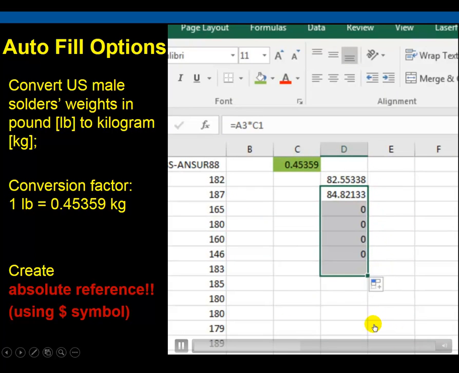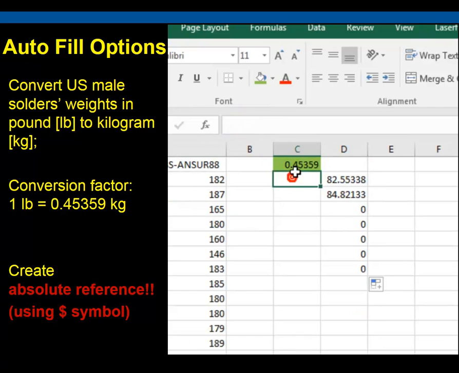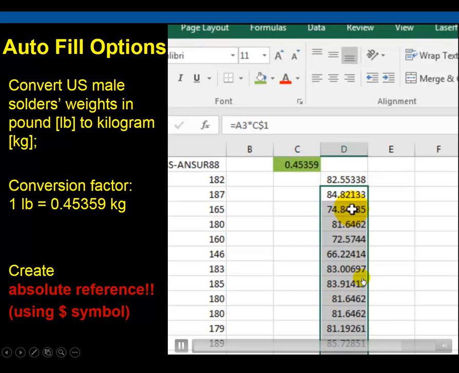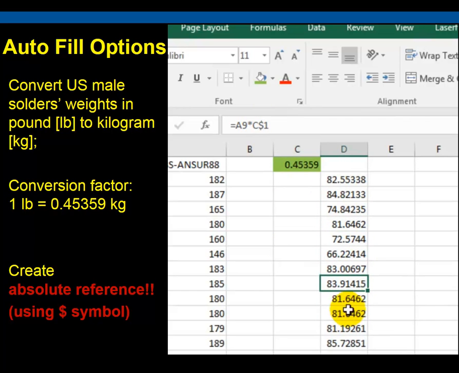If we use this autofill function, then the value is 0. Why? Why is it 0? Because when you use the autofill function, you can see C2, C3, C4 is automatically increased, but in C2, C3, C4 there is no data. So in this case we have to do the absolute addressing. Okay, absolutely address this value only, and then we fill again, then we get the value. Okay, this is absolute addressing.